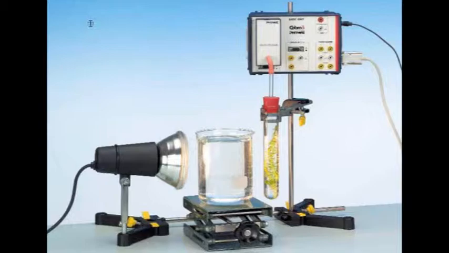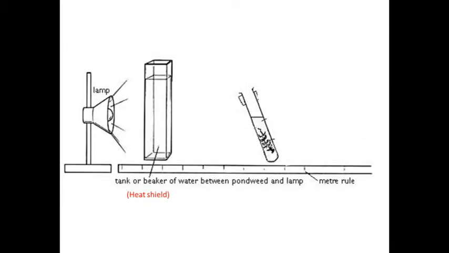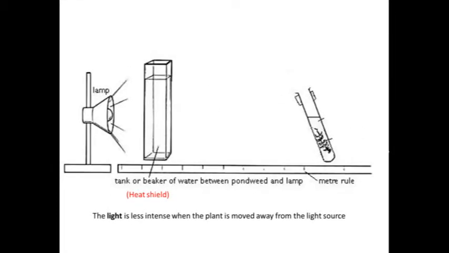Light intensity is altered by moving the light source closer to or further away from the plant. We have also used a heat shield, in this case a volume of water, to prevent heat affecting the experiment. After all, the light bulb is producing heat, and the closer the bulb is, the warmer it's going to get. And right now, we just want to deal with light intensity.